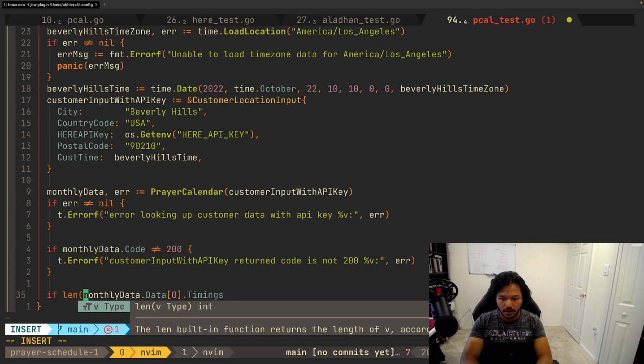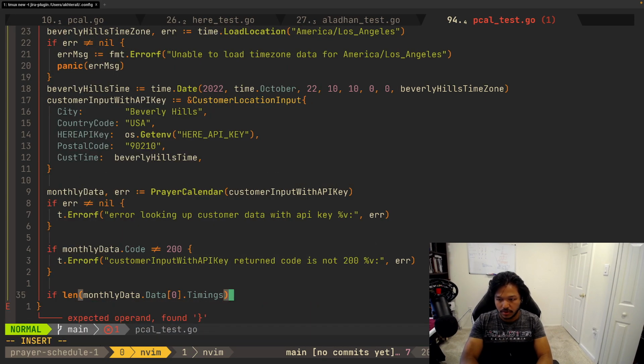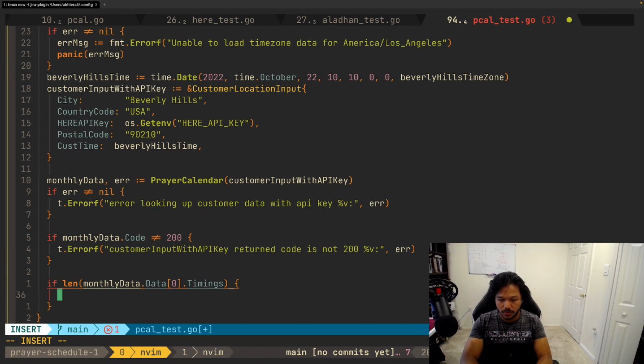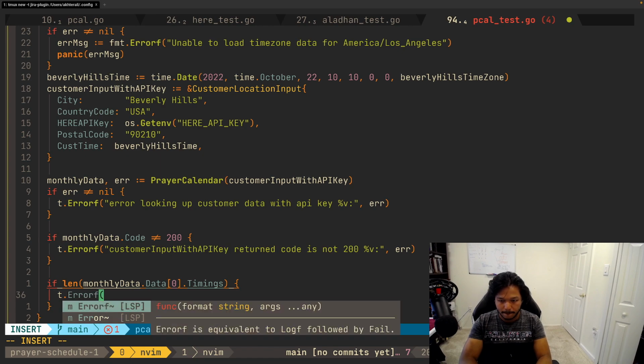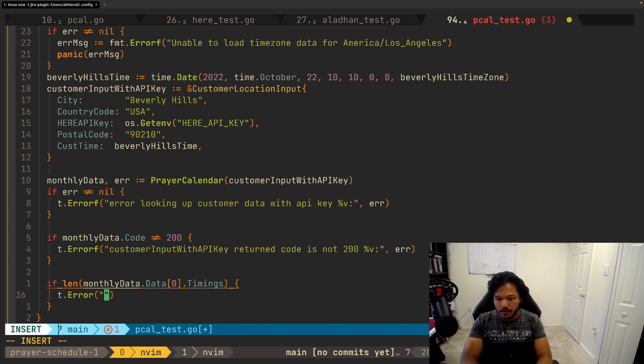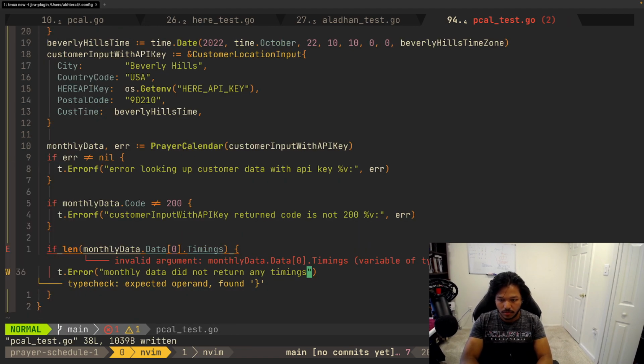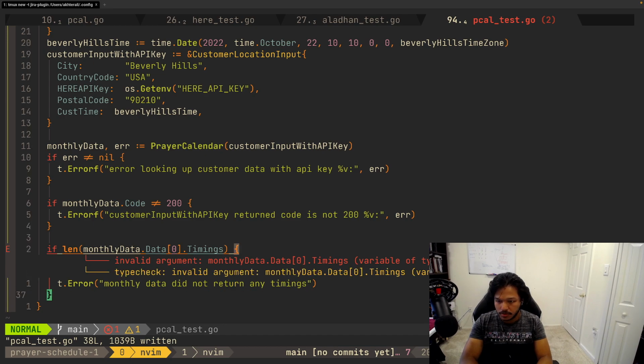If length of my findings is equal to 0, then t.rf. I can just say error. Ooh, what is this? Invalid format.